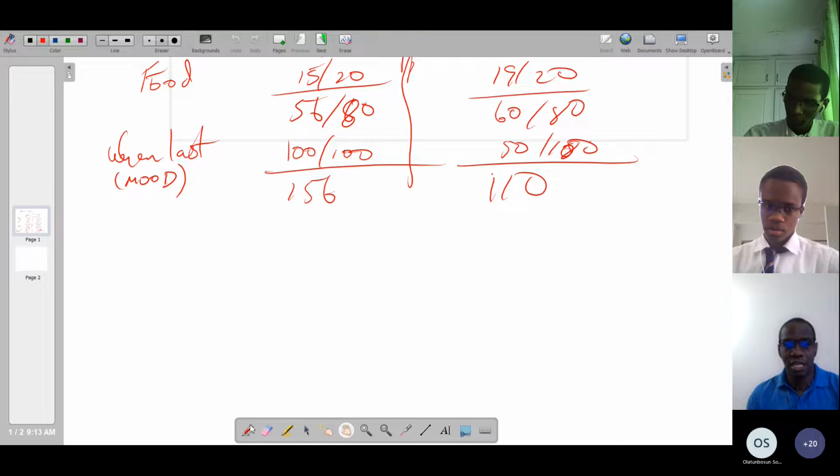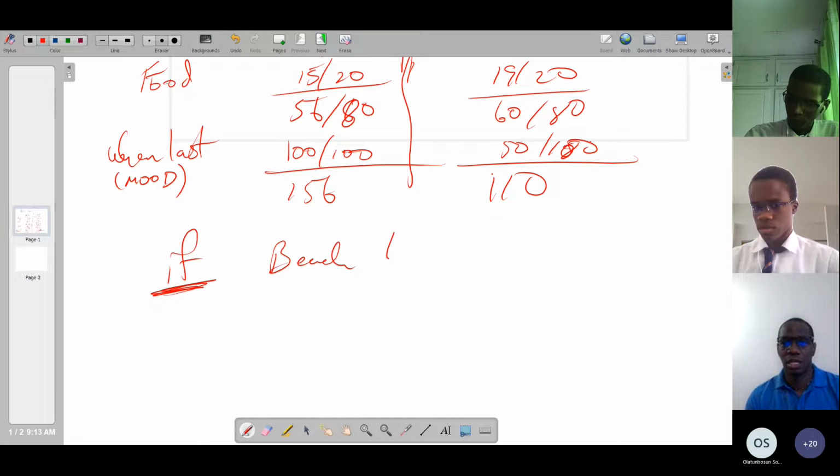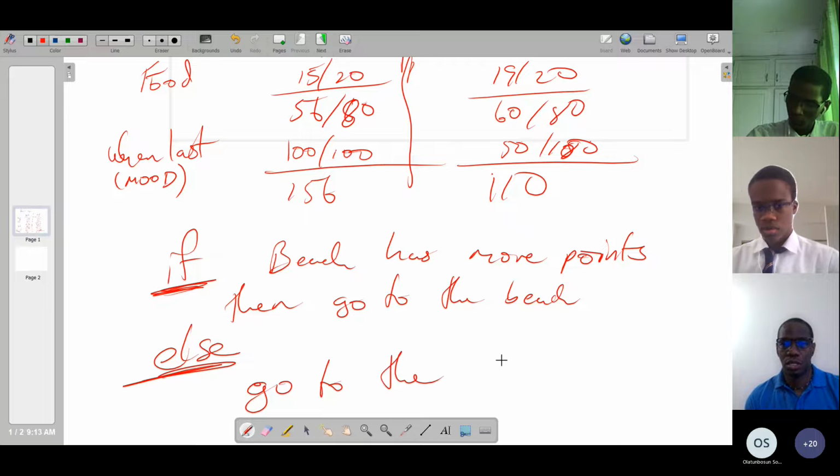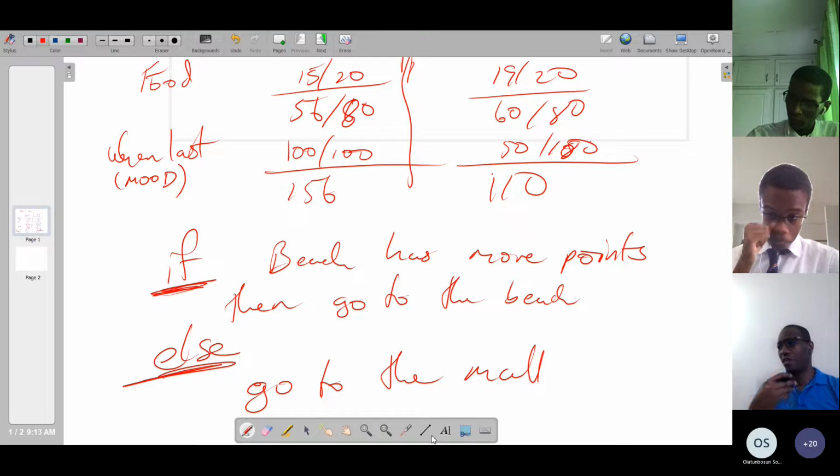It basically says here, if, and I want to underline if, beach has more points, then go to the beach. Else, go to the mall. And this is what it breaks down to in terms of a decision for us.